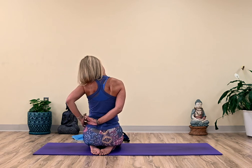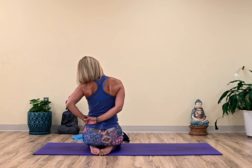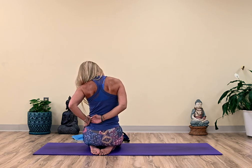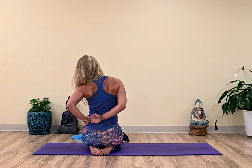You may feel nice if you give your chin a little dip toward the collarbone. That may get into the back of your neck stretch that feels nice. If not, go back, shoulder, again in the middle. And let's come back up.